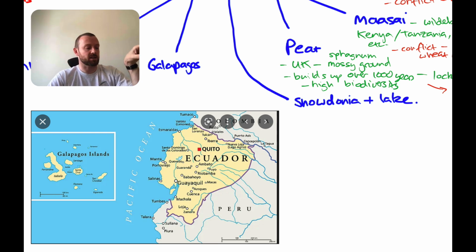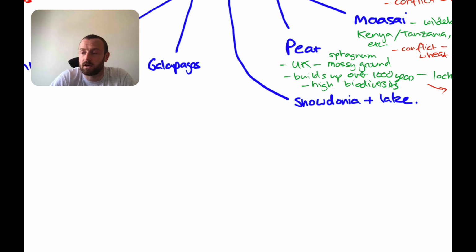Because they're situated about 600 miles off the coast of South America, in evolutionary terms, organisms or animals and plants drifted across from South America quite rarely. And when they landed on the islands, they began to turn into new species. So most of the species on the Galapagos are very distinct and found only there, or, because there was very little human settlement for many, many years, they're very easily approachable. They don't fear humans very much because humans haven't been there for very long. So it's a great place to go wildlife watching.